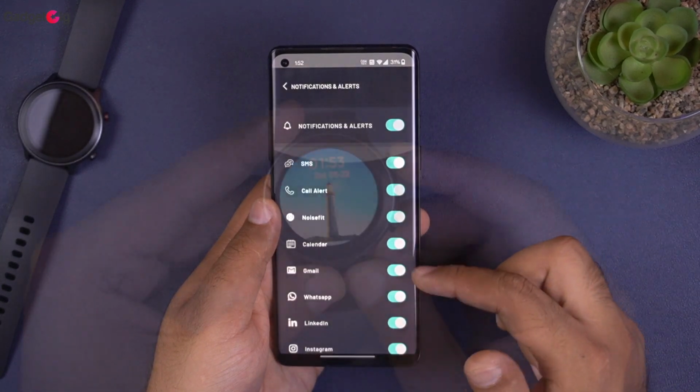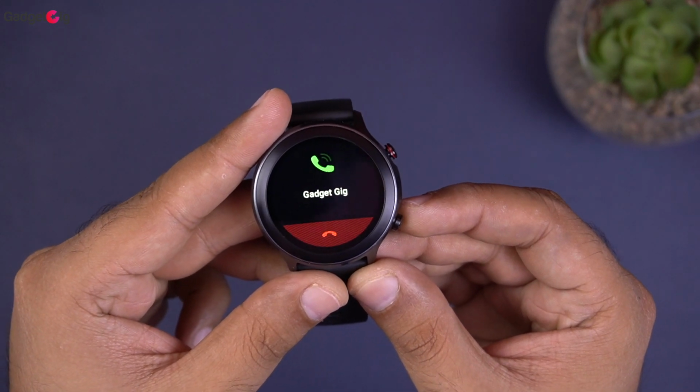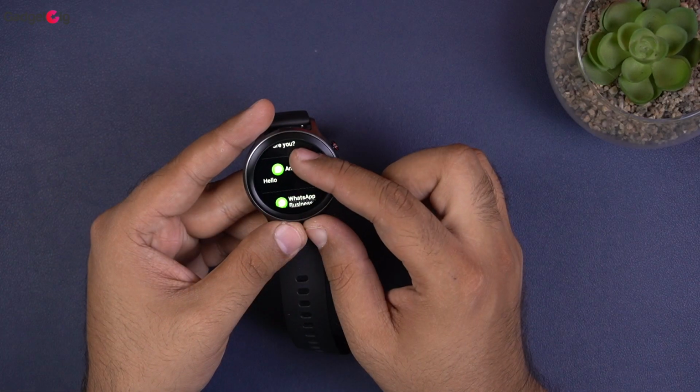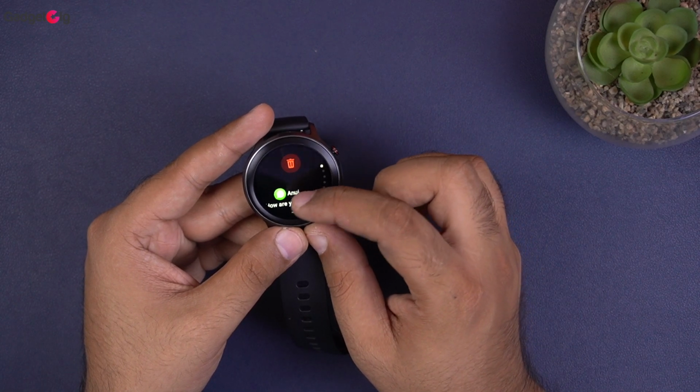And talking about it, here is how you get the call alert. You get the vibration alert on the watch, which you can disable by pressing the button or reject the call. Now talking about the app alert, here is how you get the WhatsApp alert. And like most of the smartwatches in this price range, you don't get to see the preset replies.